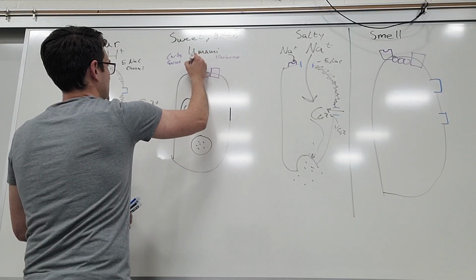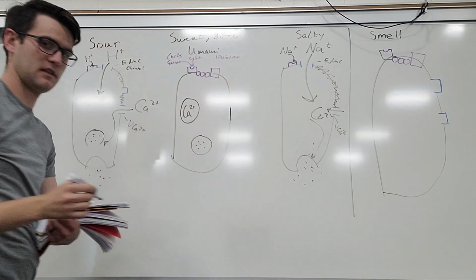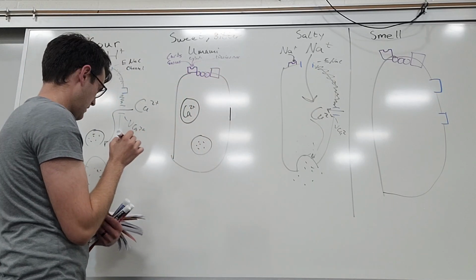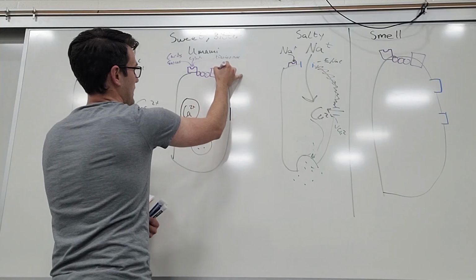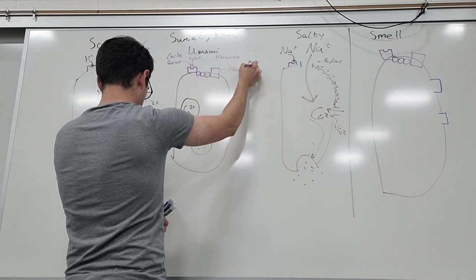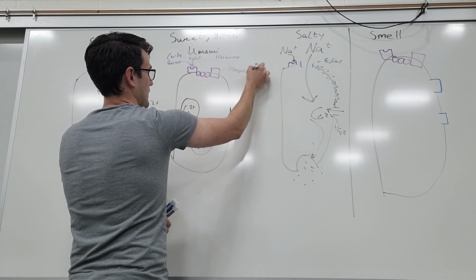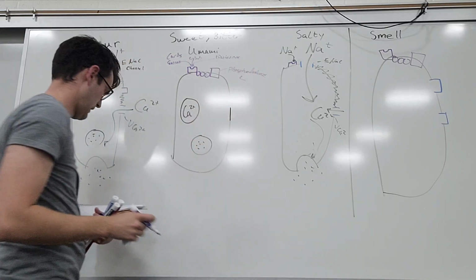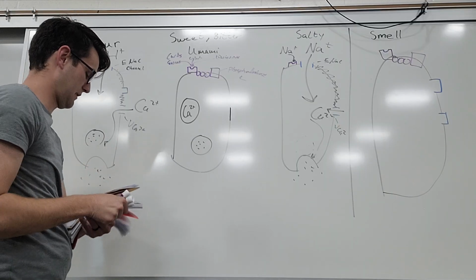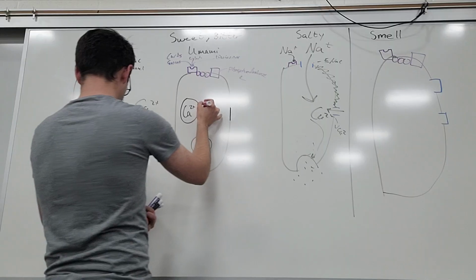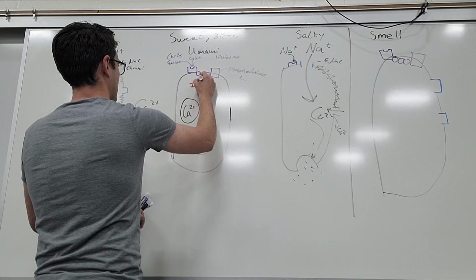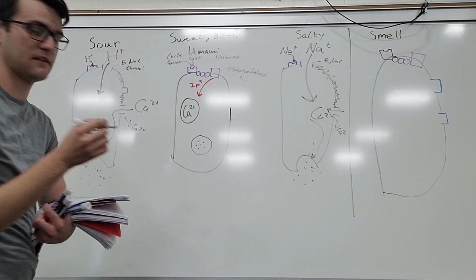Depending on what the taste and stimulus is, it binds to that G protein, and once it kicks off the alpha subunit and causes a cascade, it's going to activate what's called phospholipase C. Then that causes an IP3 pathway, sending IP3 down to our SR, which has its calcium.